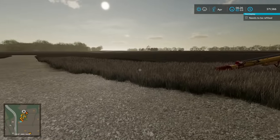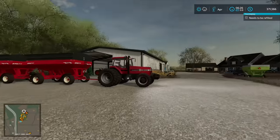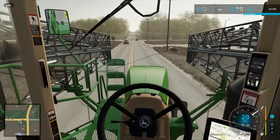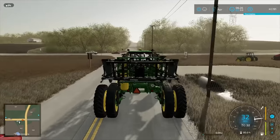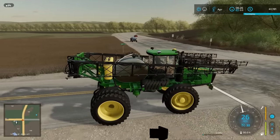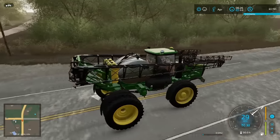So I'm gonna go ahead and order it and get it sent down to the local dealership and go pick it up. Well, we just picked up ourselves the sprayer, and it did cost us a pretty penny, but I'm glad I have another sprayer like this. We will definitely be needing this on the farm a lot more with how many acres we have to spray and how much work we still need to do on the farm still.